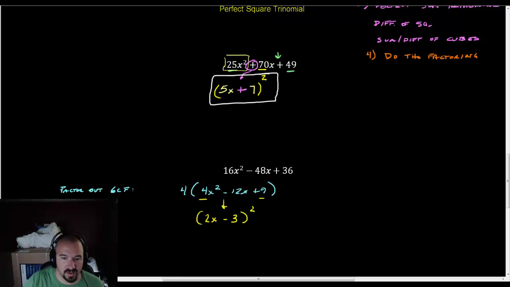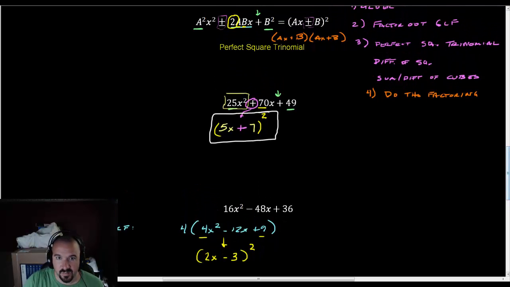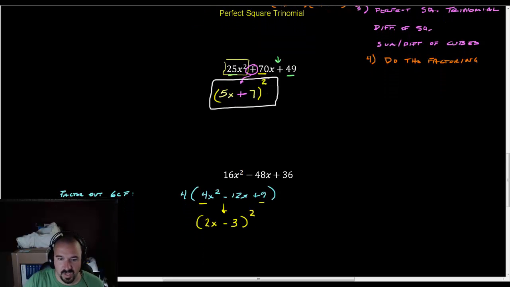and I'm going to square it. And then I'm going to check it. If it works, great. If it doesn't, tough. So 2 times 3 is going to give me 6, and I double that. Remember, if we go back up here really quick, we double that central term. So we multiply these two things together, we double it. That's going to give us a 12, which is exactly what we're looking for. So we just drop down the 4 and we're done. That is the answer. It worked.